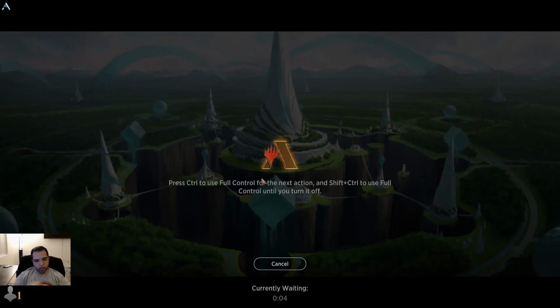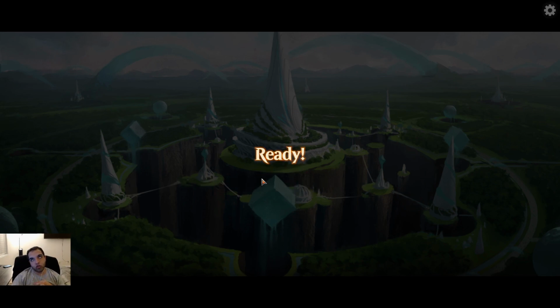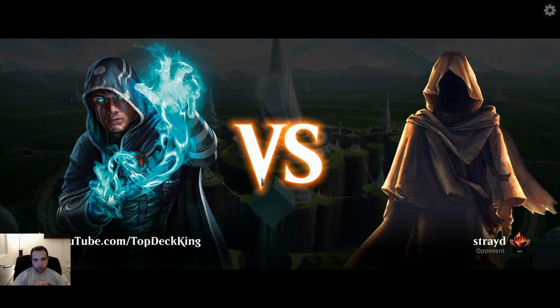All right, let's try some fun action. Some fun Arena, some fun decks. We're playing a Mutate, four colors? Black, red, yeah, Mardu and blue. So yeah, 4-color Mutate. Let's see what we can do with it.